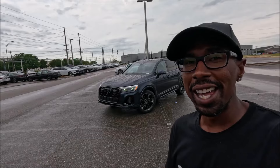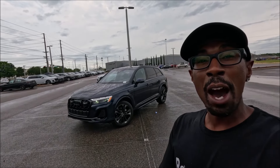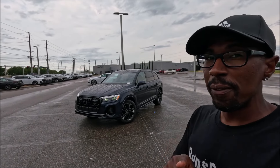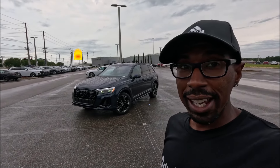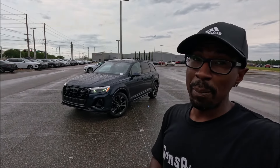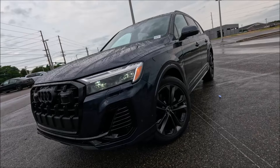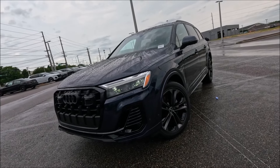A storm is coming and I'm not talking about the weather. I'm talking about this 2025 Audi Q7 55 TFSI Quattro, the new 2025 in Waitomo Blue Metallic. We have it here at Audi Lakeland in Florida and I want to do a spin around, show you guys what's new for 2025, the options and features of this three-row SUV, and show you everything you need to know about the specific packages. We got three big ones here that you're going to need to see in the sticker breakdown. Big shout out to Audi Lakeland here in Florida for letting me take a spin around this 2025 Q7.